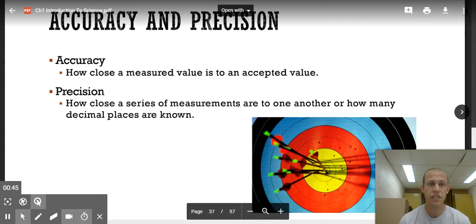When we talk about scientific notation, we're talking about how precise our values are. And we don't want to lie. We want to be as precise as the least precise value given. So, for example, if we're talking about the width of the earth, and then we're talking about a person standing on the earth, the width of the earth is probably going to be measured in miles. The person is probably going to be measured in feet. So when we combine the earth and the person, our answer is going to be a measurement of miles most likely, or kilometers if we're talking about the SI units.